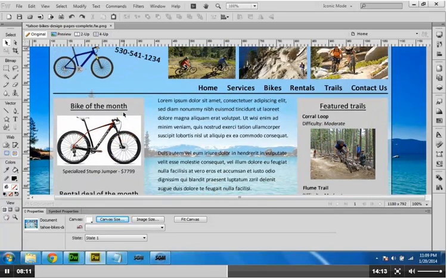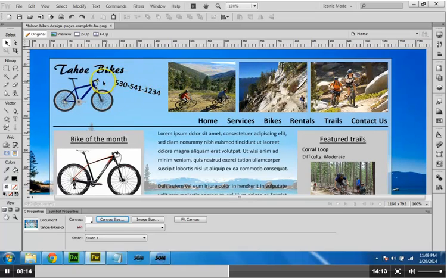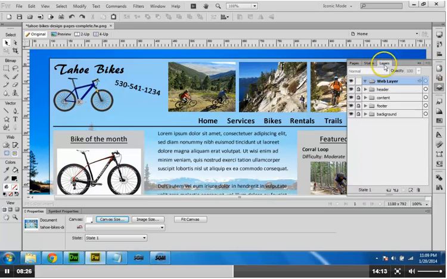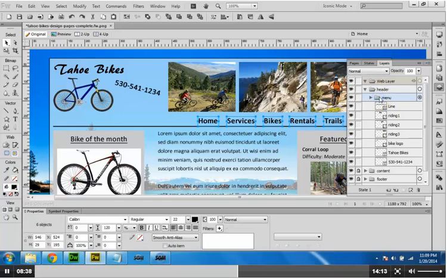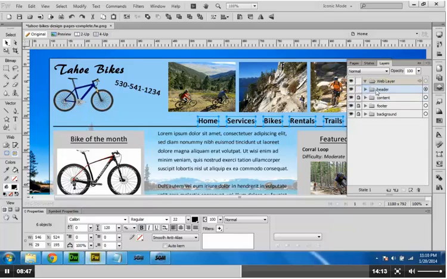Okay, so let me show you how I can share these resources, these pieces, these objects, which are on a particular layer, to other pages. I'll go back to my layers panel, and I think I have to unlock it for right now so I can select it. And right now you can see that the header, which includes the nav menu and all the other pieces, all of this stuff over here, including that line, that's all part of the header. So we can take the header and we can share it across pages.